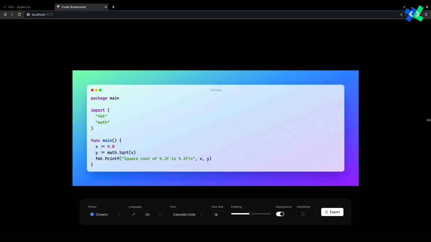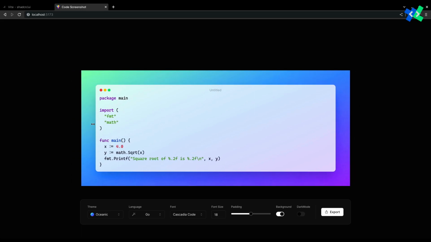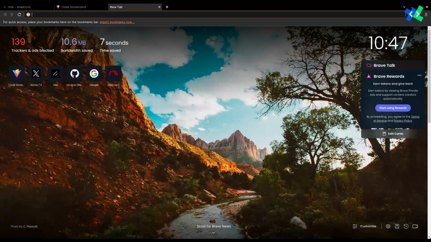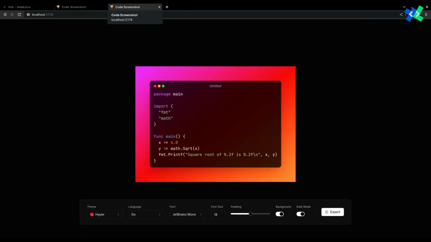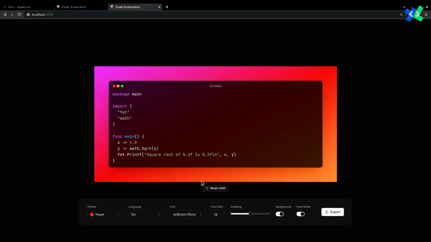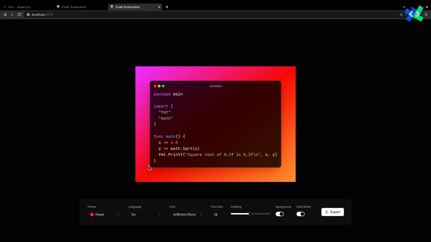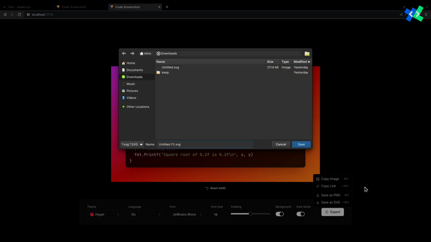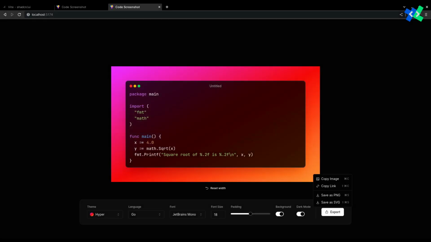Well, that's all the features that I can pack into this video. I'll be happy to see you improve upon this project from here. That's why I'm giving you 2 tasks to implement on your own. The first one is this width measurement when the user is resizing the editor, and this reset button. And the second one are these keyboard shortcuts for the export options, Ctrl+C to copy and Ctrl+S to save. Let me know how you end up implementing these in the comment section below.